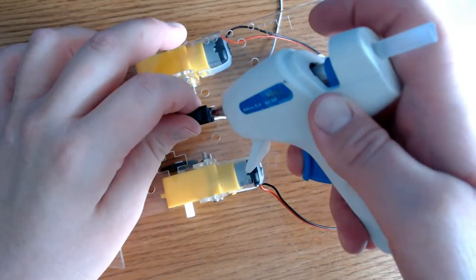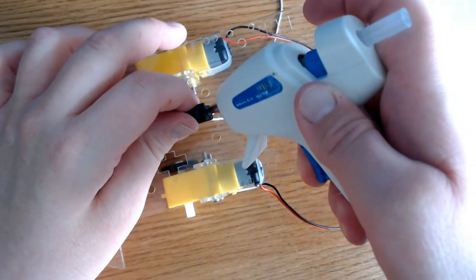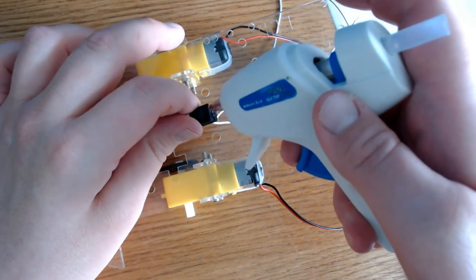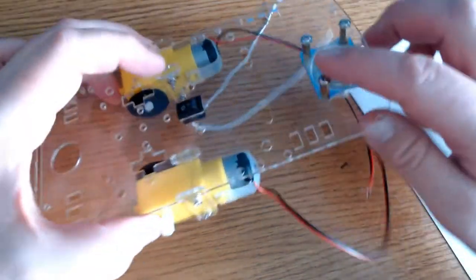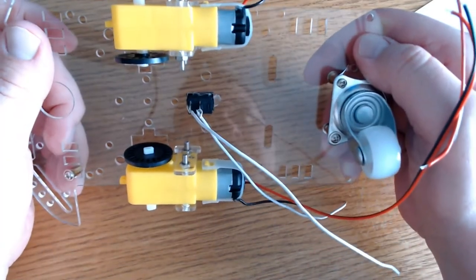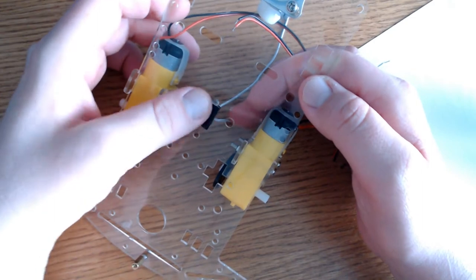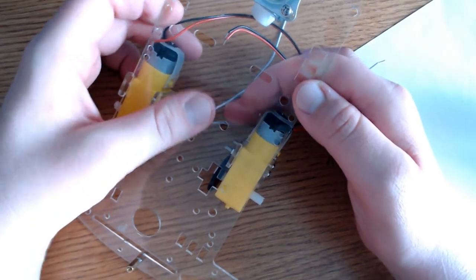I do use a cheap mini hot glue gun, and I will apply some glue just on the side, just a little bit, just to keep it in place so it doesn't pop out. This will keep the button in place, and if I ever need to move it, I can just easily pull the glue off, no problem.